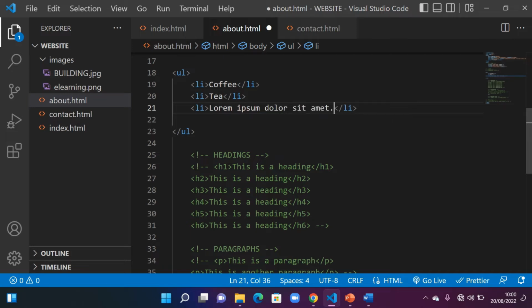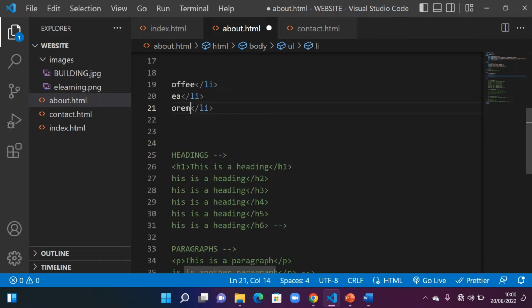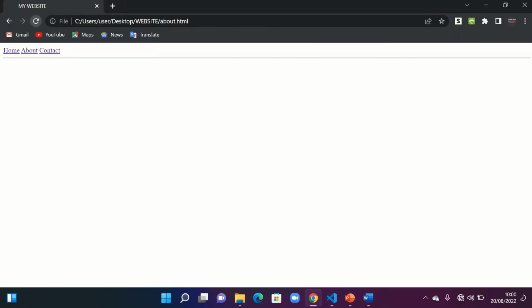So you press tab. You see what it has done. Lorem 5. Even if you say lorem alone and press tab, it will bring a paragraph, which we don't want. So I want something simple. I think I'll say lorem 3 tab. So we have some simple information here. Save. We go to the about page.